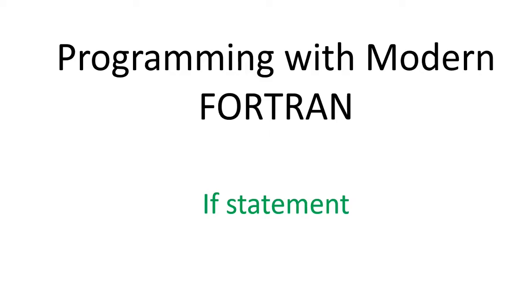Now in the last video we discussed the concept behind control structures, and we said we have three kinds of control structures: the sequential structure, the branch also called the conditional, and then the repetitive also called the loop. In this video we are going to be looking at the conditional control structure, and to be precise we'll be looking at the if statements. Now the if statement is one kind of compound statement that brings about the implementation of the branch structure.